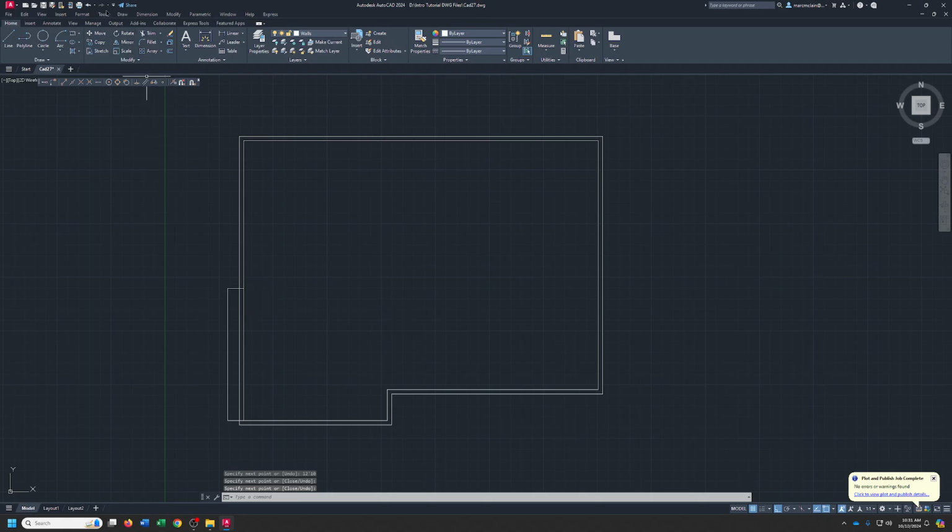Okay, so we'll go draw multiline. And it's going the wrong way, so we'll draw multiline again. This time we'll change our justification to bottom, so it's drawn on the bottom of the wall. All right, and that'll be 10 feet 7 out. And then we just go up to the top. And I can take these two out. All right, so there's that one.